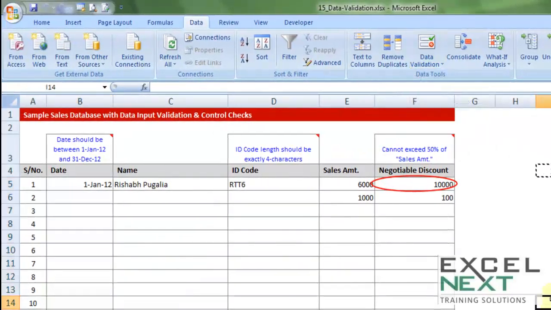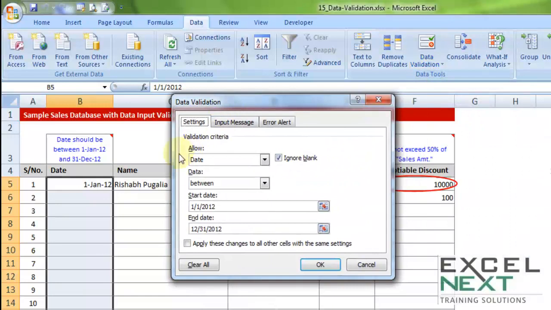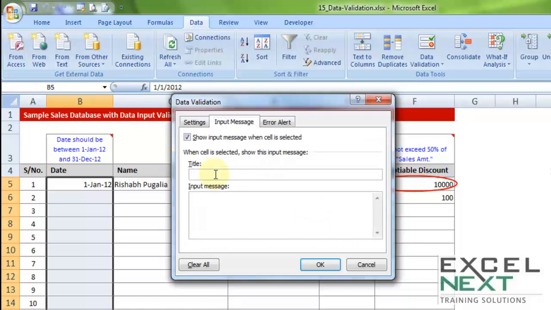Now sometimes you would also want the user, whenever he selects this cell, to be given a message saying please input the data between 1st January 2012 and 31st December 2012. So in that case, let me choose a group of cells, go to data validation. Now you would notice it shows me the same features which I had built in, but this time let me give an input message. The heading should be input instruction.